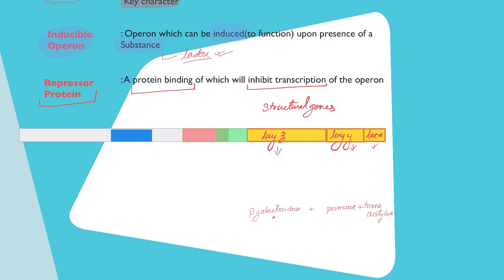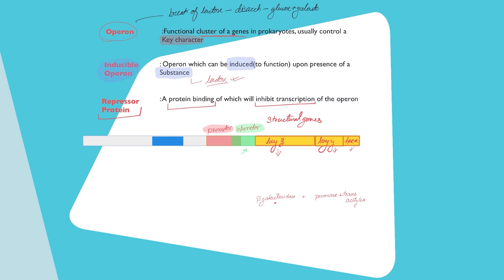Now, this little region is a promoter where the transcription will start, the RNA polymerase will bind, and this is the operator. It's very important to understand that this is the place where the repressor will bind. Binding of repressor needs its creation and obviously, the creation will be done by a special gene called LAC-I.